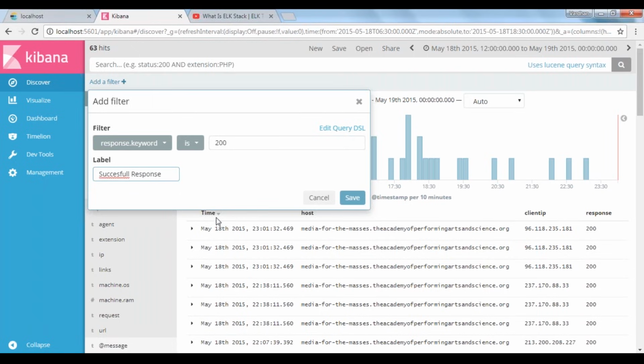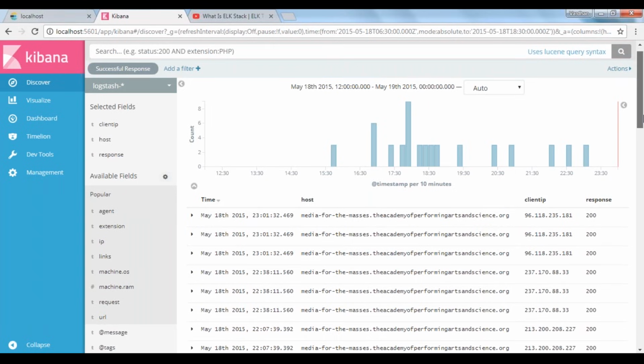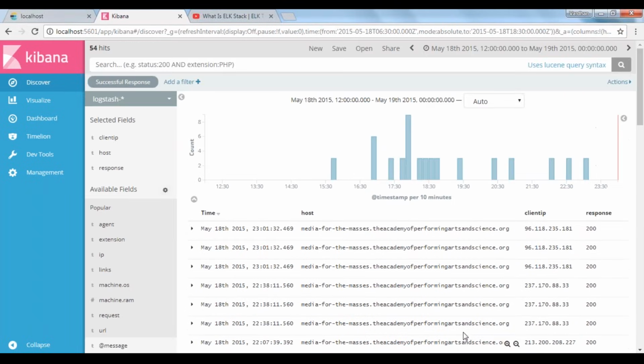My bad, I forgot my spelling. Perfect. So I can give it a name and save this. Right now, you will not find 404 or 503 anymore in responses because I've filtered this search to only those events which have a successful response.